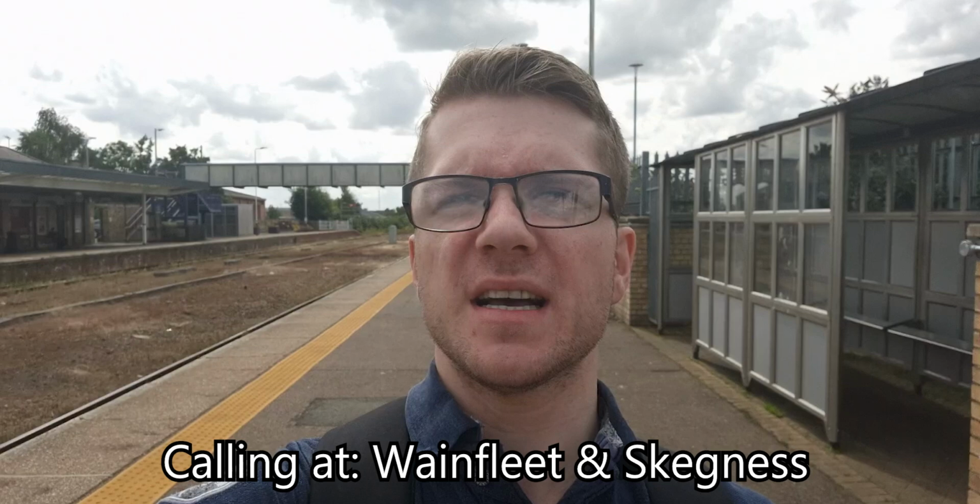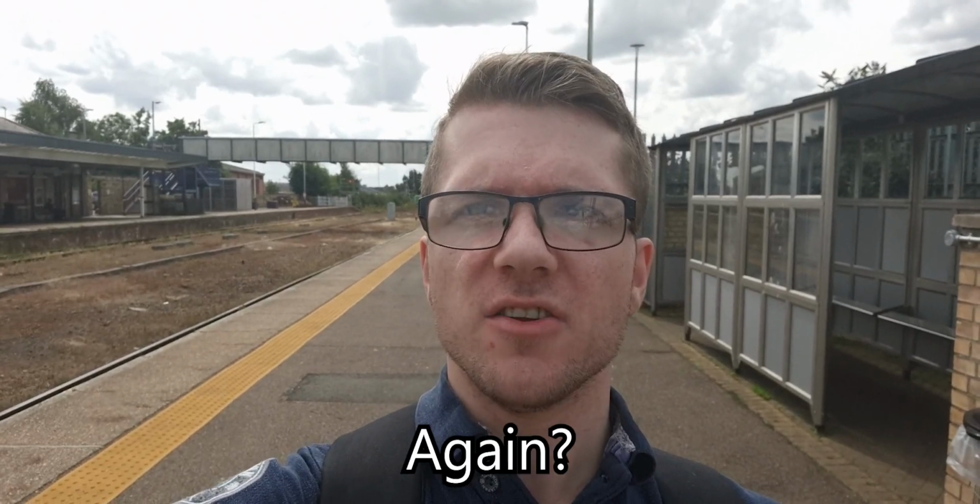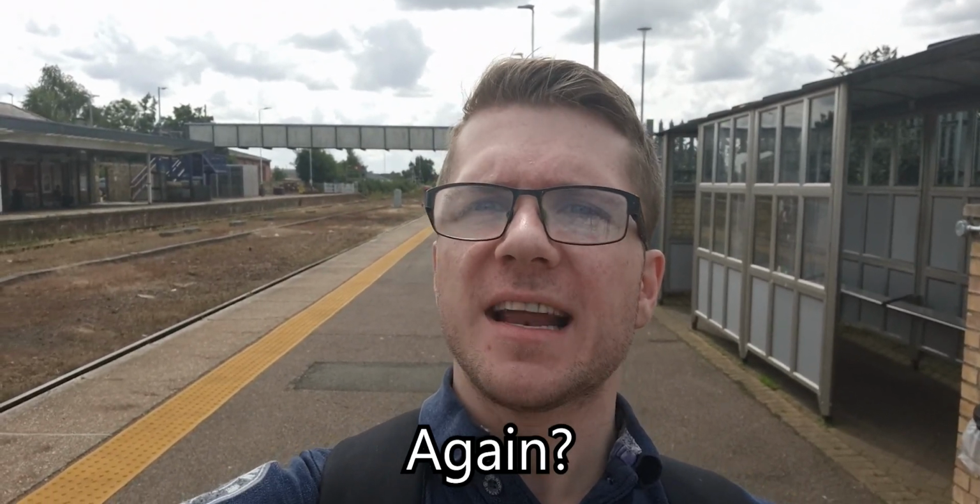So the next train I'm going to be getting is the 1314 East Midlands Railway service to Skegness, also formed of 3 carriages, which will be a Turbo Star, so we'll see which one we get. However, I did see the service is going to be full and standing, so now when the train arrives, I need to use my knowledge of the Turbo Stars, where they stop, to figure out which doors I can get in to try and find a seat. It's very unlikely I am going to get a seat, but we'll see what happens when the train comes. So now it is a 10-minute wait and then we'll get moving.